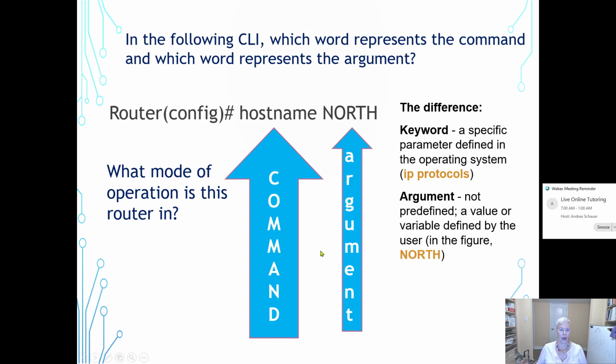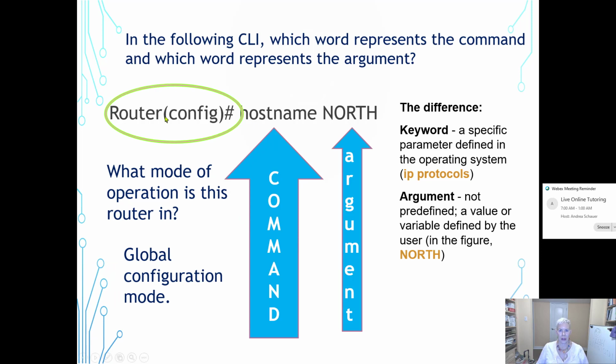What mode of operation are we in? See, if you look right here and we see router and then config with this ampersand, the tag there, that's a particular type of mode. Again, if you've read the modules or you reviewed any other learning resources, you might know that that is global configuration mode. As we are giving commands to our devices, depending upon where we're at in the command, we will be in different modes. So different commands can be entered in different modes.